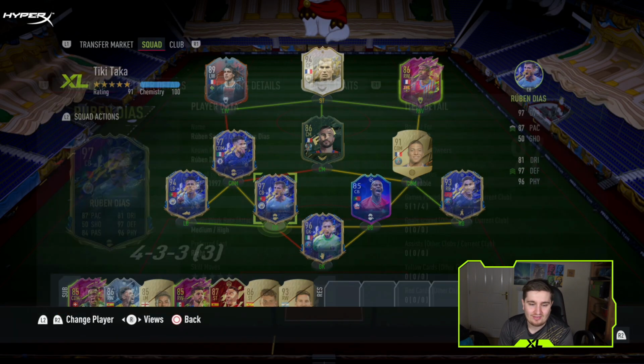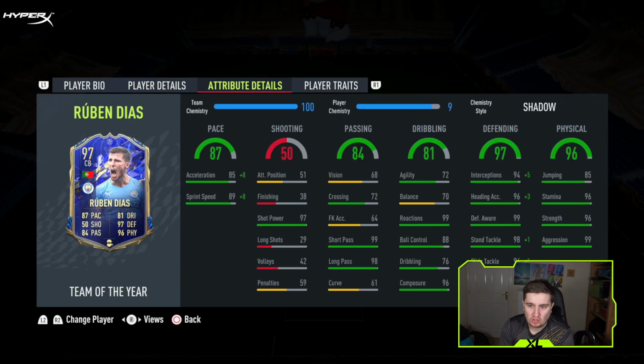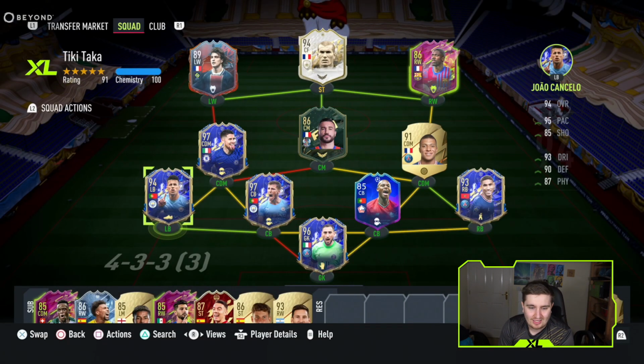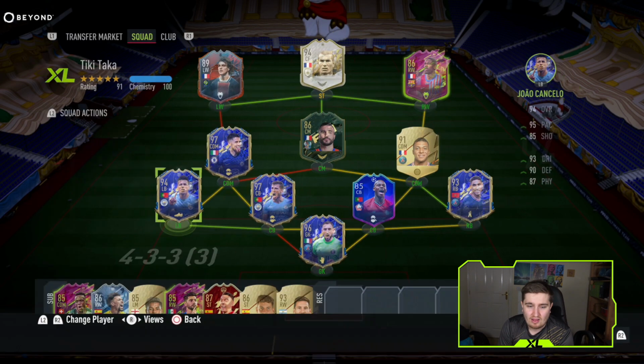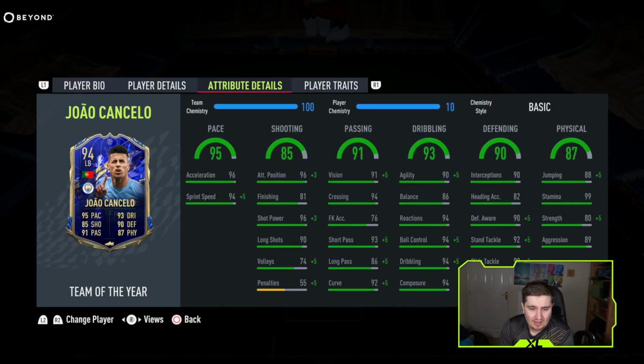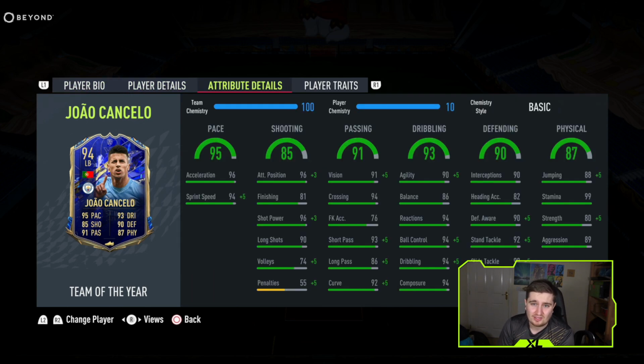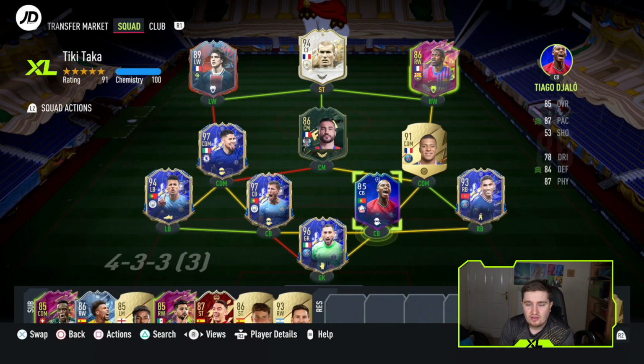Diaz is insane, and this is before I've got the 2 extra pace from 10 games chemistry on him. Cancelo's ridiculous as you would expect. Probably the best fullback in the game now. Can play anywhere. If you can swap him and play him in defensive midfield with his weak foot, then that's going to be pretty spectacular. Like, his card's insane. Effectively, you can get him in the 90 plus on nearly everything. He's just a ridiculous card.